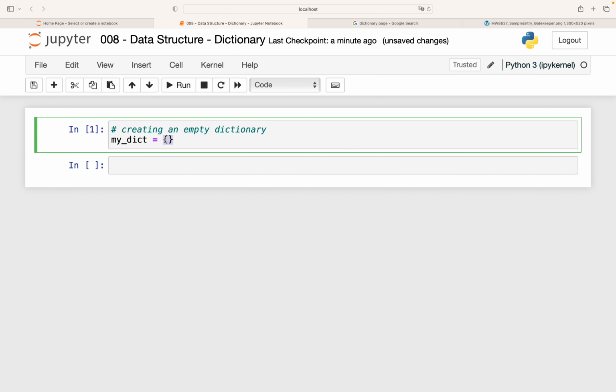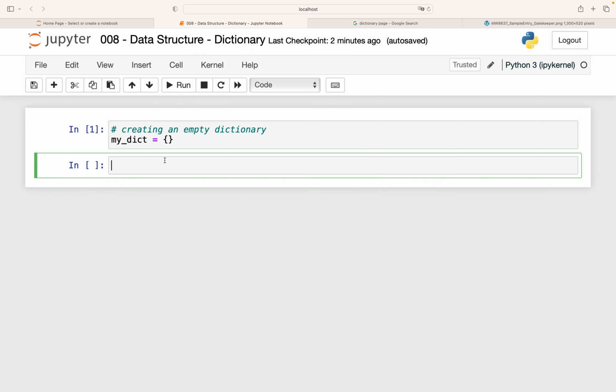This is how we can create an empty dictionary. Now you might get confused when I tell you that a set also uses this same symbol, but when we see the set we'll clearly distinguish between dictionary and set. So let's define a dictionary with certain values.